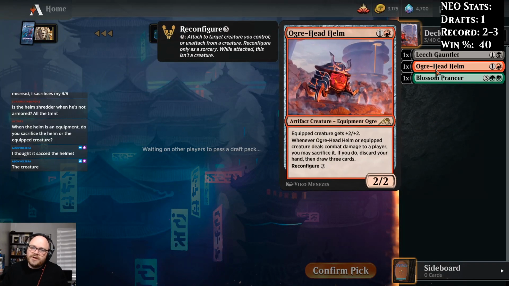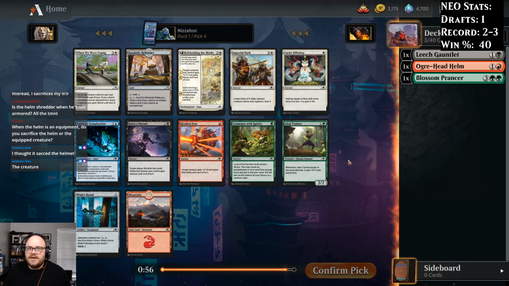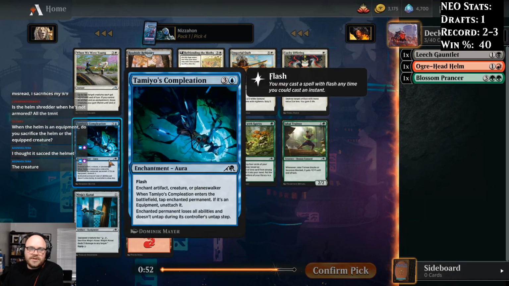So the helmet is weird because, yeah, it turns into you sacking the helm once it's equipped. They've been making cards a lot more complicated lately than it feels like they need to. Just have it do the same thing. You know? Like, sack the creature. Although, in this case, I guess maybe it makes the card less amazing, so it does sort of even out, maybe, but... So Tamio's Completion's pretty good.